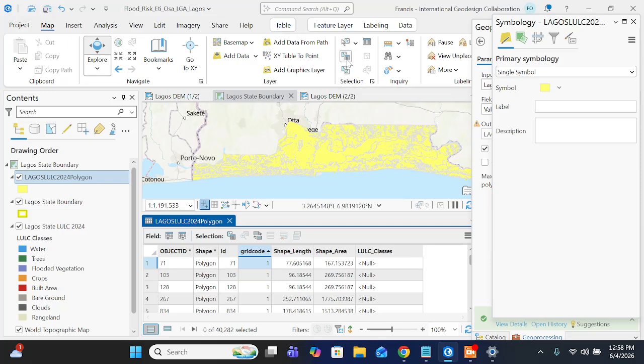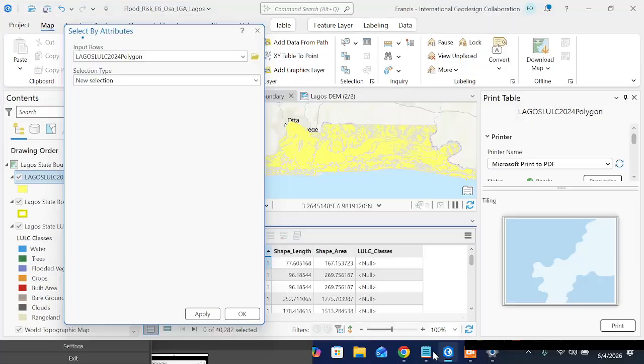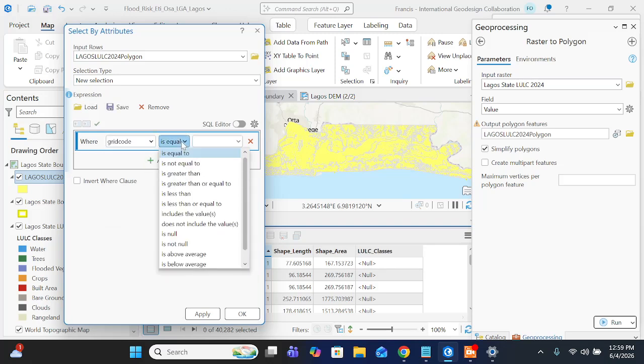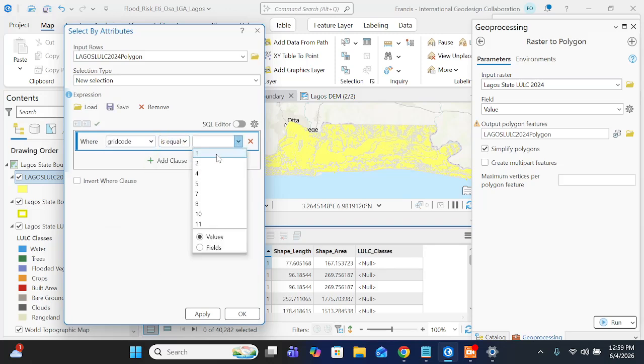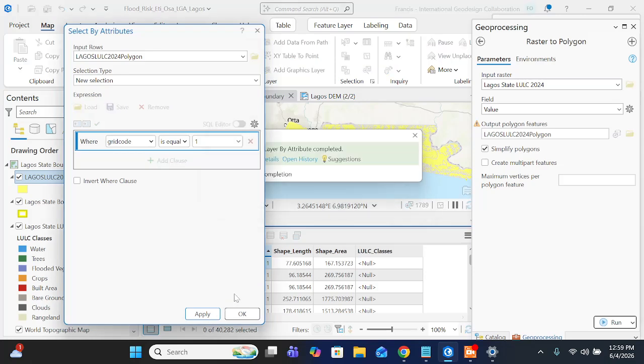Select by attribute. New selection. Yes. So where grid code is equal to 1, right? Apply.